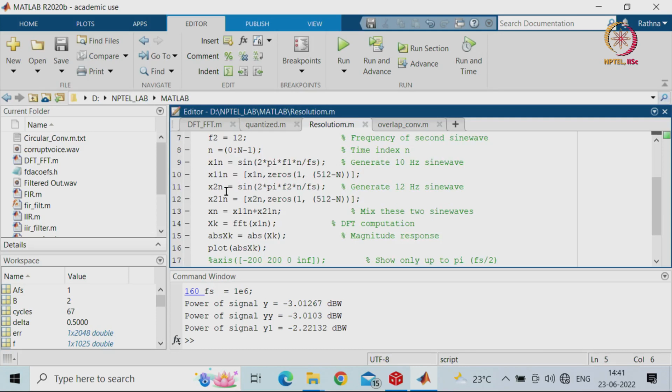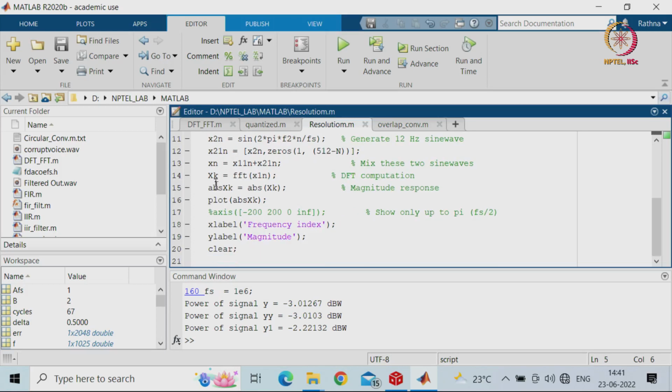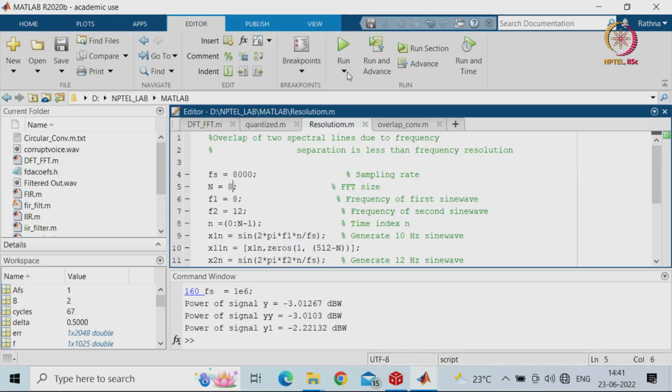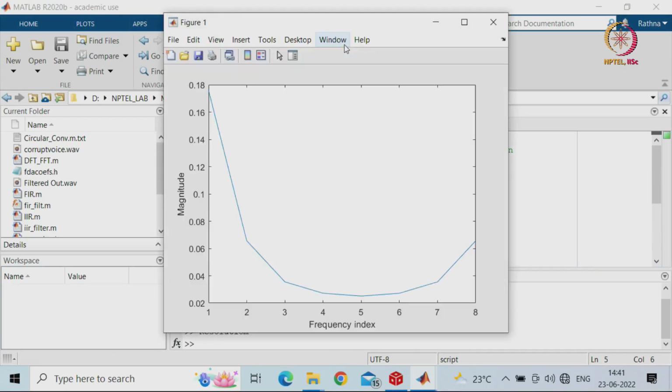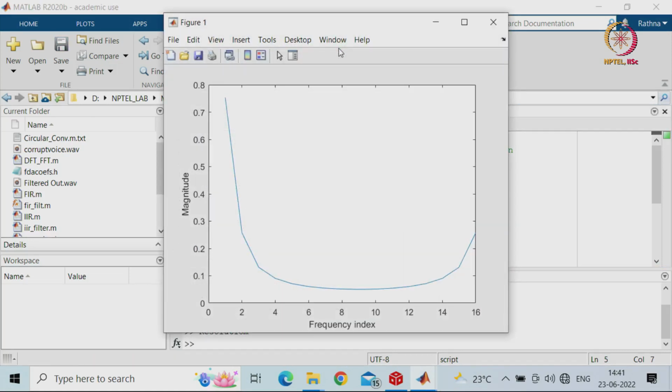zeros padded here, and then you will compute the sine wave, and then take the FFT of the signal which has been combined here. So, we will run it. You will see that for 8 bit, this is what the resolution of your coefficients is going to be. If I increase it to 16, you will see how the magnitude spectra look. One can use subplot to plot one over the other and see how both the 16-point and the 8-point look.